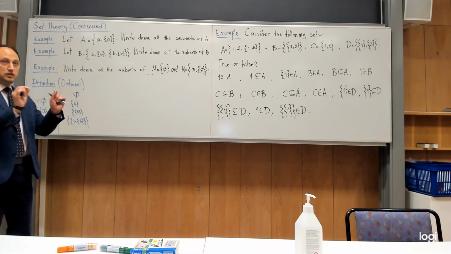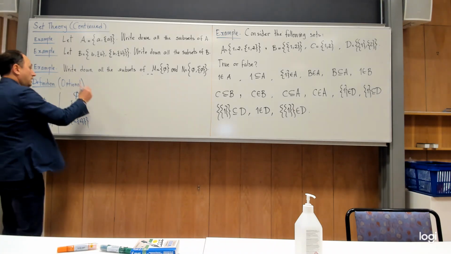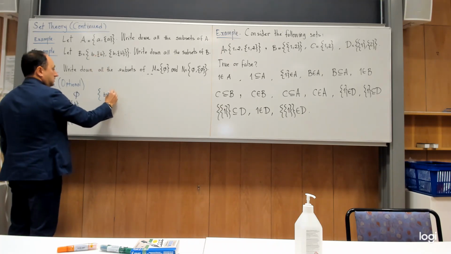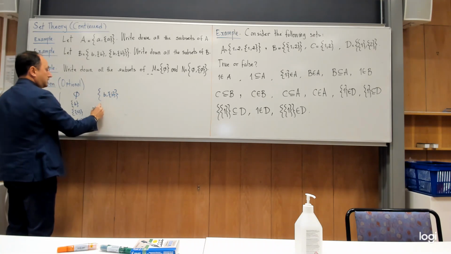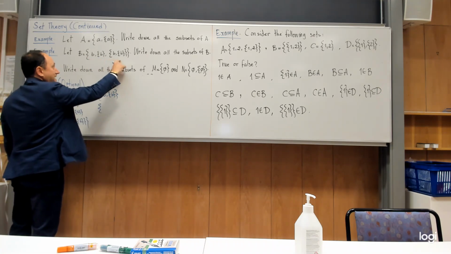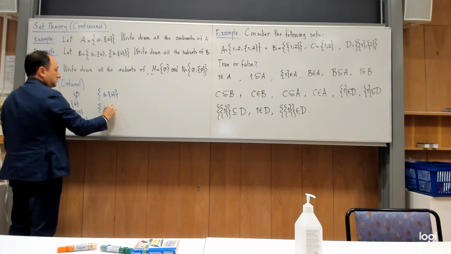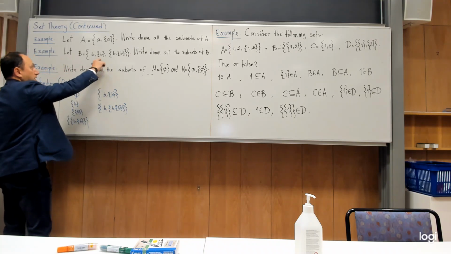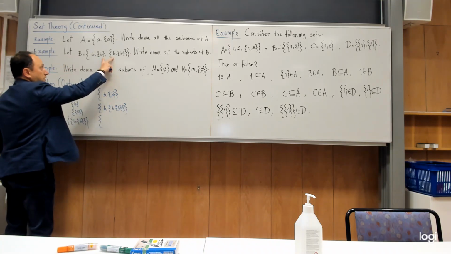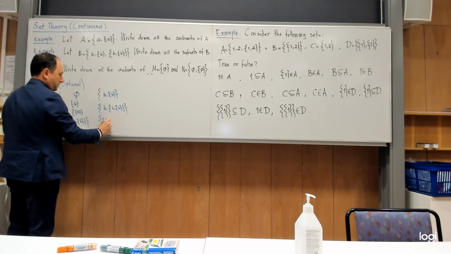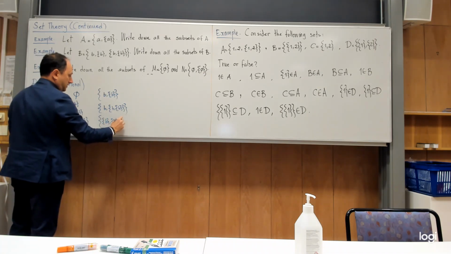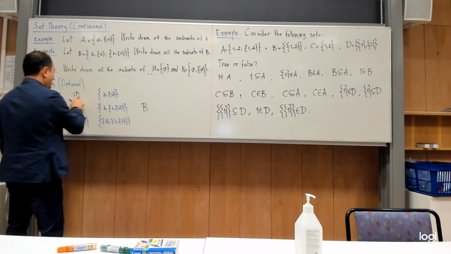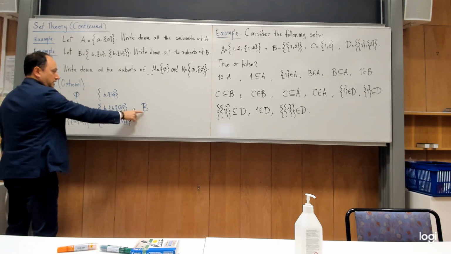Yes, I need to consider 2 elements in each case. So I open a curly bracket here, I put these 2 inside. And then I open a curly bracket, I put this one and the last one inside. And then I open a curly bracket, I put these 2 inside. And then finally, I just write B. So 1, 2, 3, 4, 5, 6, 7, and 8 as predicted.